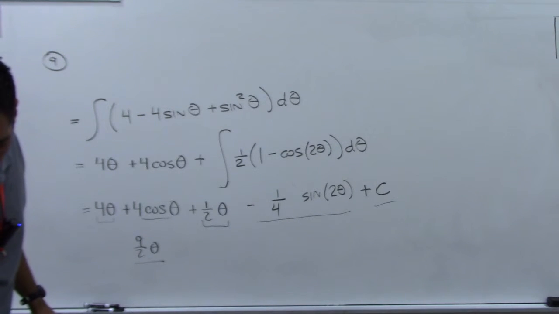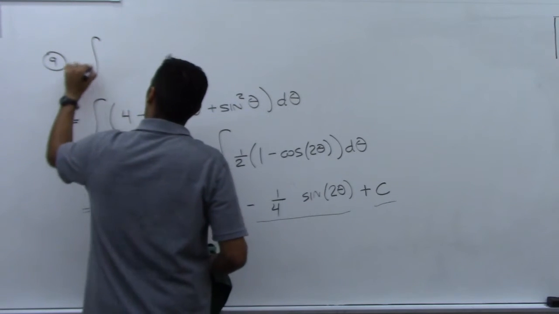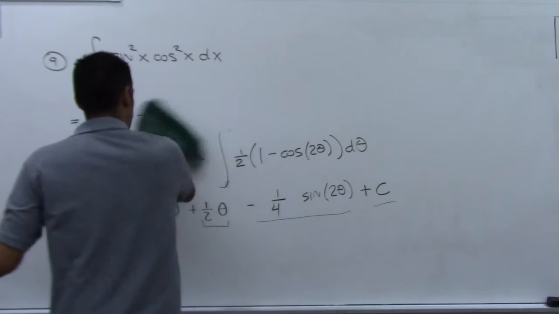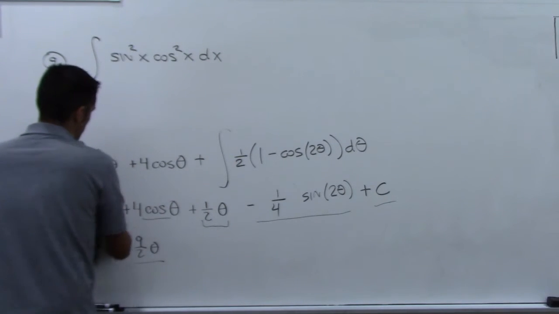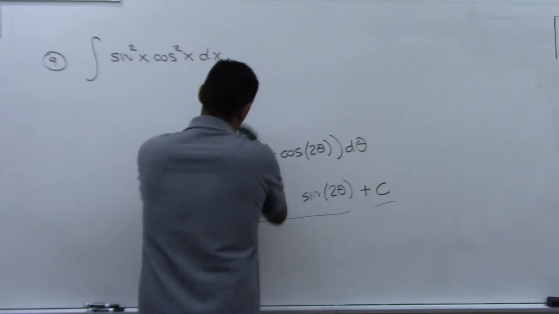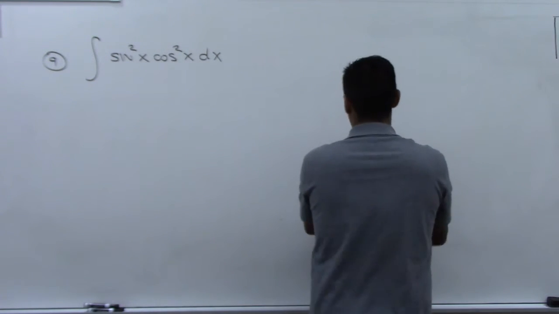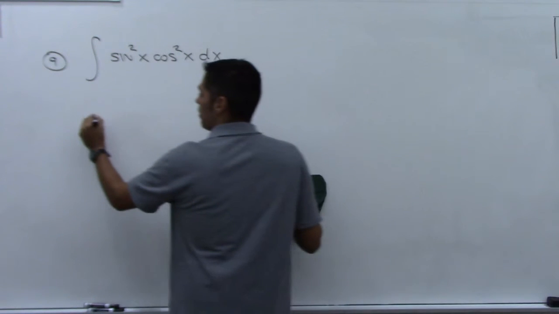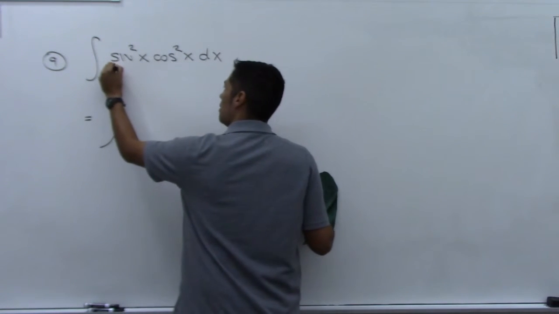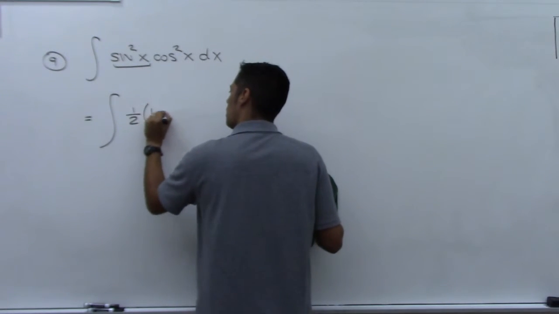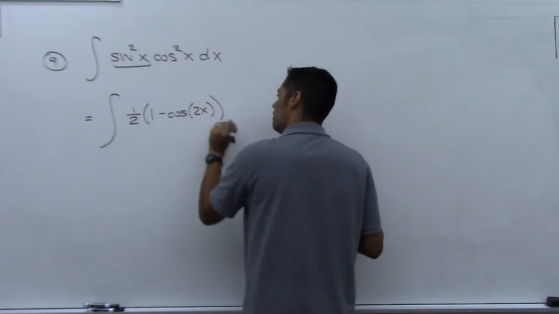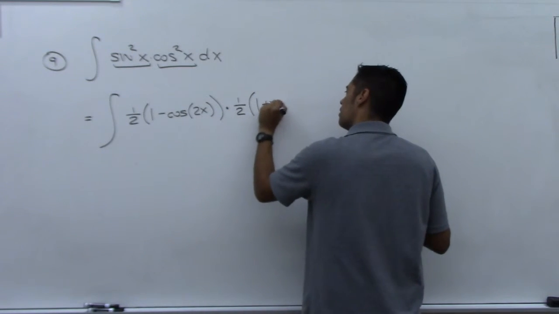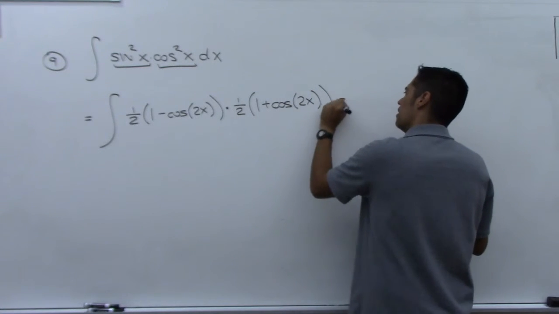Number 9, sine squared cosine squared. Sine squared x cosine squared x dx. All right, so for this, they're both squared. Since they're both squared, I can't pull out anything like we did when one of them was odd. But this power reducing formula has been pretty effective. So I'm going to rewrite the integral. Rewrite the sine squared x first. That's 1/2 times 1 minus cosine 2x, because I doubled the angle. Then I rewrite this, and remember there's multiplication between them, so times 1/2, then 1 plus cosine 2x dx.